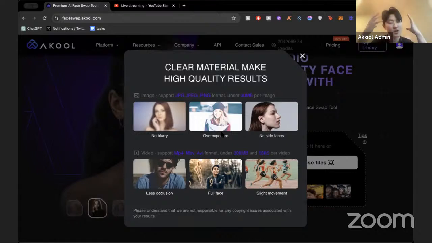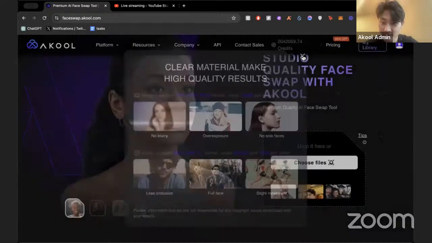Sometimes it will work, but try to keep it front and center. That way the AI can really capture the essence of your subject. And try to not have as much movement, but I found that even if there is movement, our AI is very capable of capturing the face. These are just tips so that it can produce the best result.